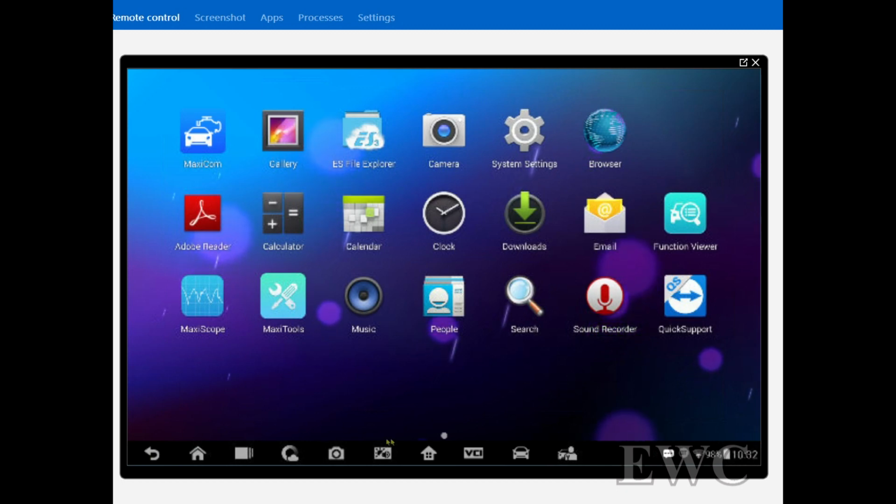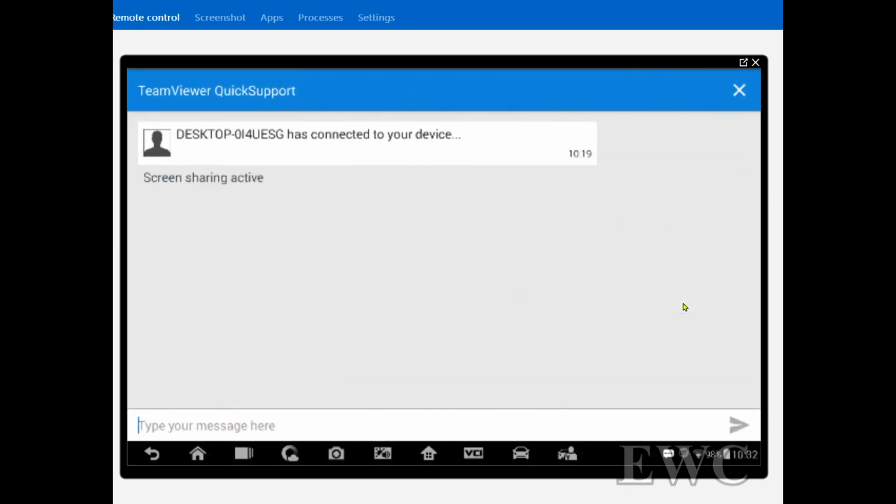And is there anything else we can have here? Quick support. This is where you get your remote session. You're already connected to this device, so we're already there. I could speak from my scan tool, send messages back and forth to the PC on this.